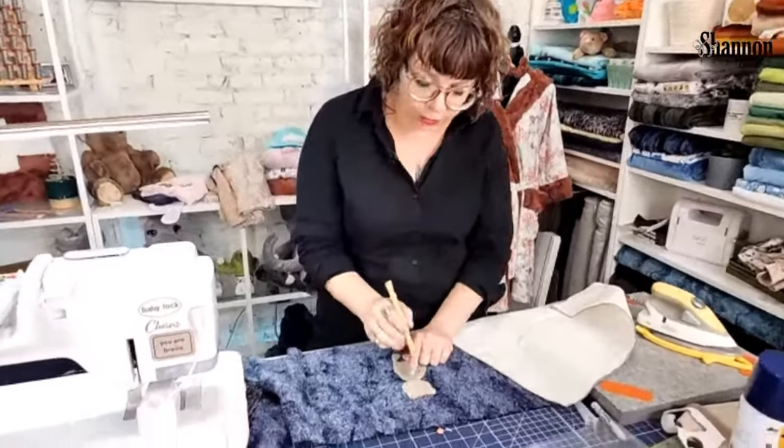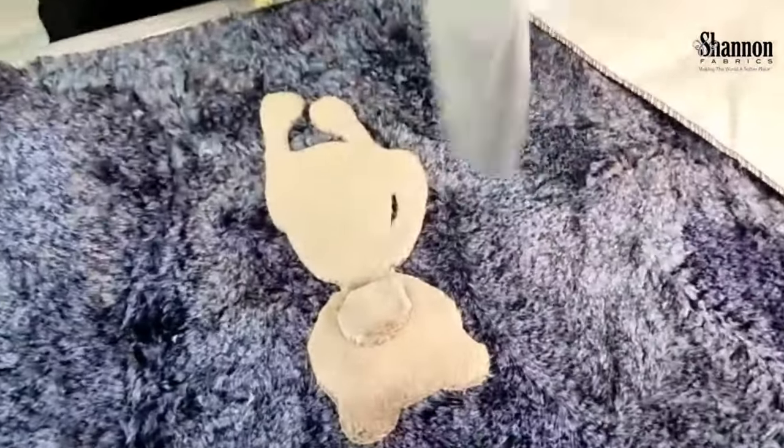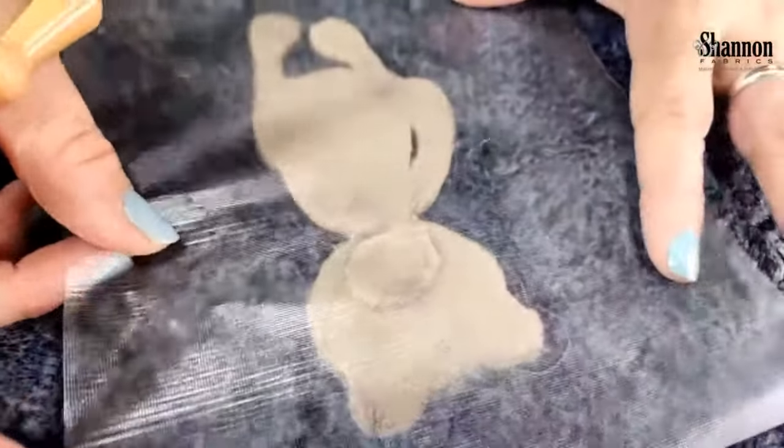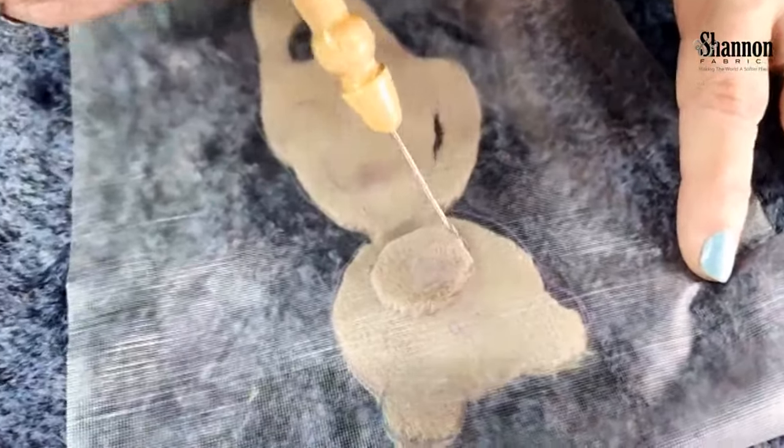So I want to show you before we move on from here. I put the muzzle on. I figured out where it went by using my little template here. I put this on here. I was like, okay, the muzzle is supposed to go here. I can see the purple.